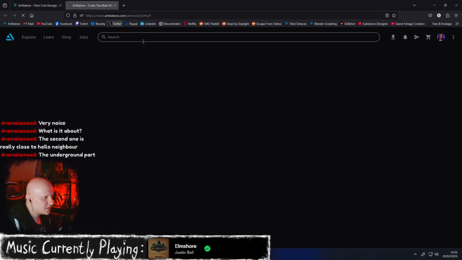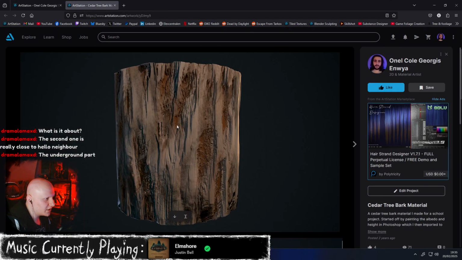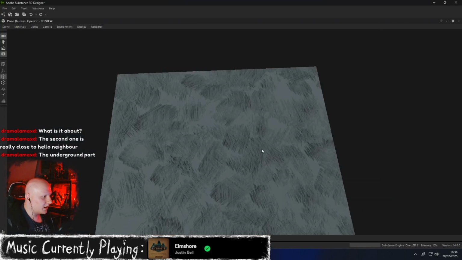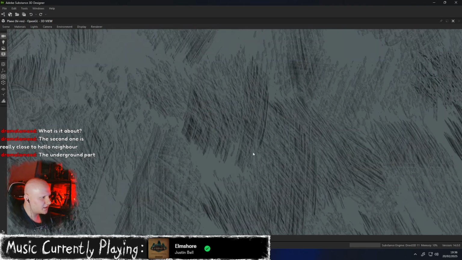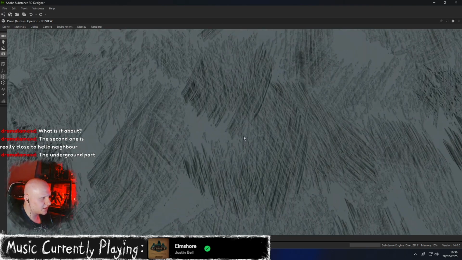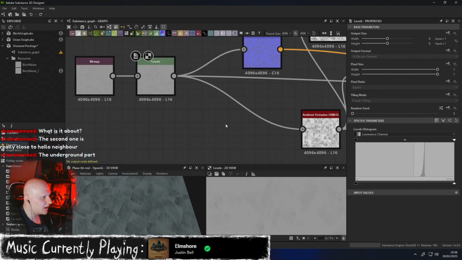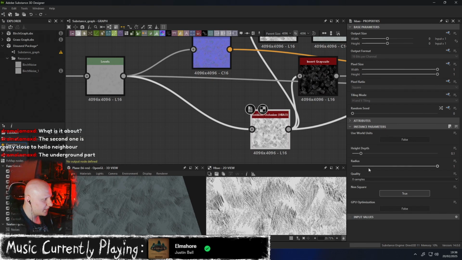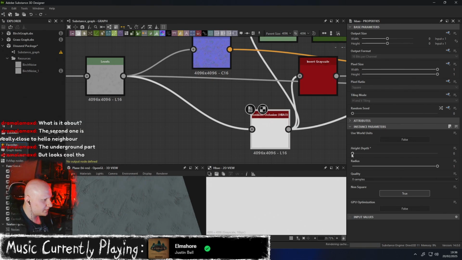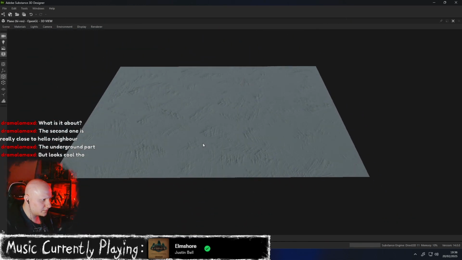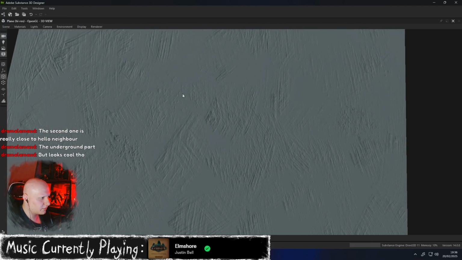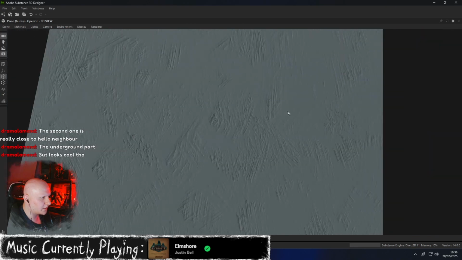When did I post this? This was like 2 years ago. I really need to post some new stuff to my ArtStation. It's been a bit too long. But yeah, this isn't exactly turning out as I would have liked. And I think it's because of the ambient occlusion. It's being a bit too strong. Yeah, that's more what I wanted.